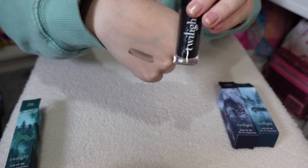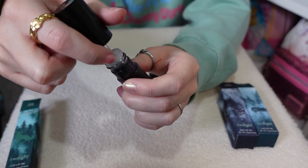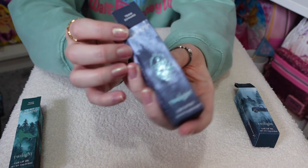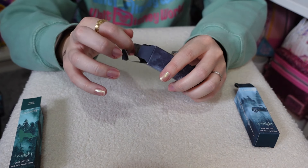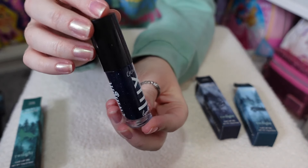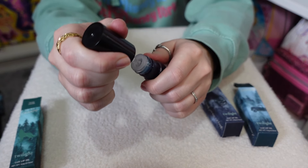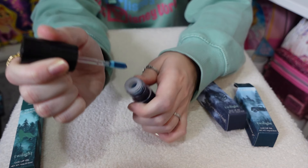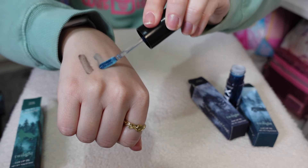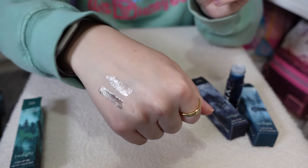If I just put a little bit of this on here — see, it's not going to be as dark on your lips, it's more of just a sheen. I really like this! Oh, I love that colour. Do they have a smell? Not that I can smell a huge amount right now. I have heard online that if you take out this little part, you get a bit more colour. You could also add layers if you wanted. Next up we have Team Edward with the Cullen Crest — let me know in the comments, were you Team Jacob or Team Edward? I was neither — I preferred the Volturi.